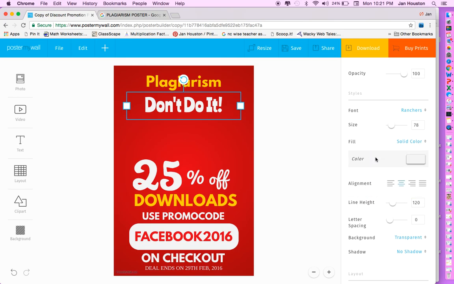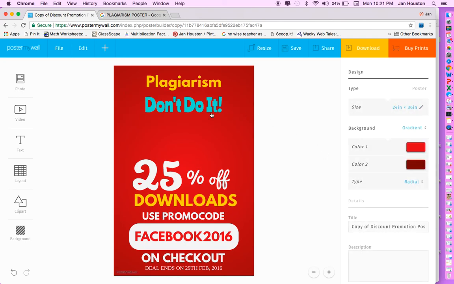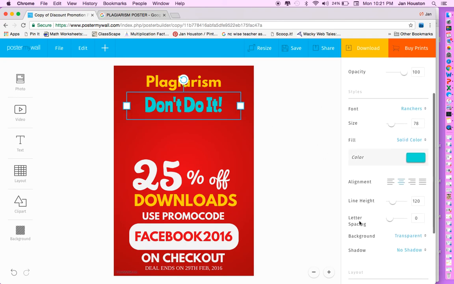If you want a solid color, and then click on the box and change it to whatever color you might want to change it to. Oops. Alignment, of course, if you want it left align, center align, or right align, just like you do in Word. I wouldn't mess much on these line heights.